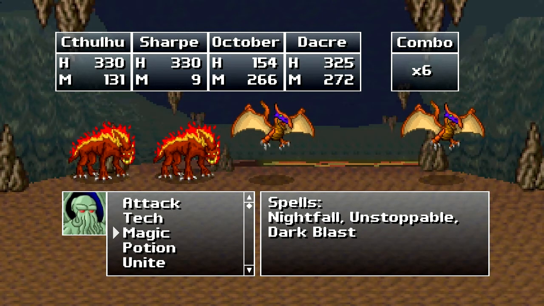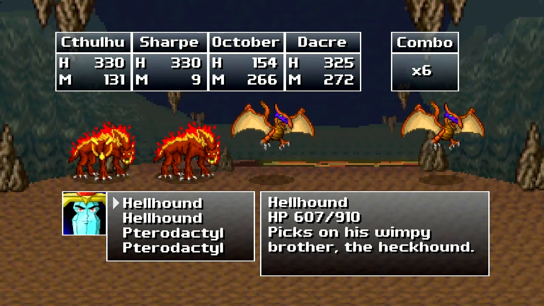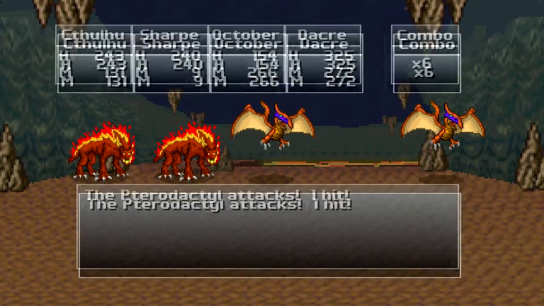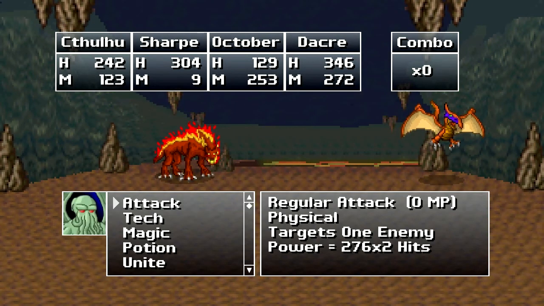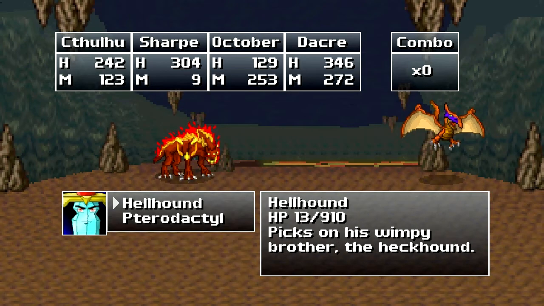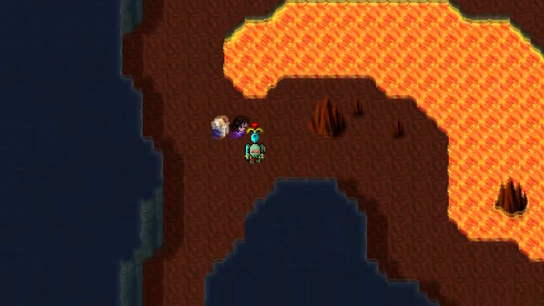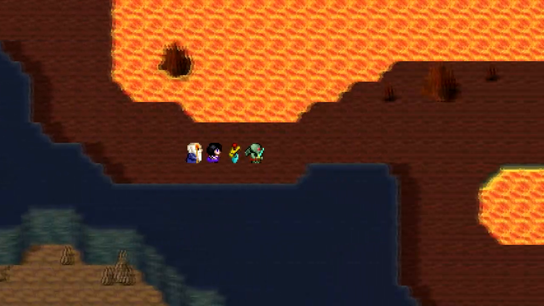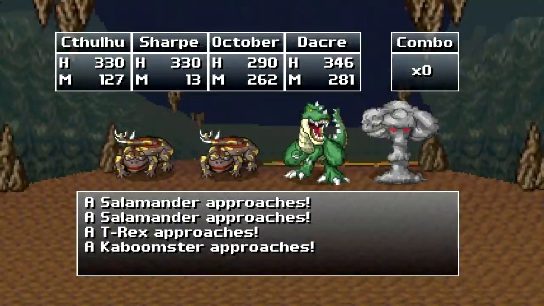Let's see. Tentacles and regular attack. And use quake and use an attack on this one. I need to heal. An attack on this one, an attack on this one. Attack. Yeah! Did it. Let's go this, not this way. This way. No. Okay. Salamanders, T-Rexes, and Kaboomsters.